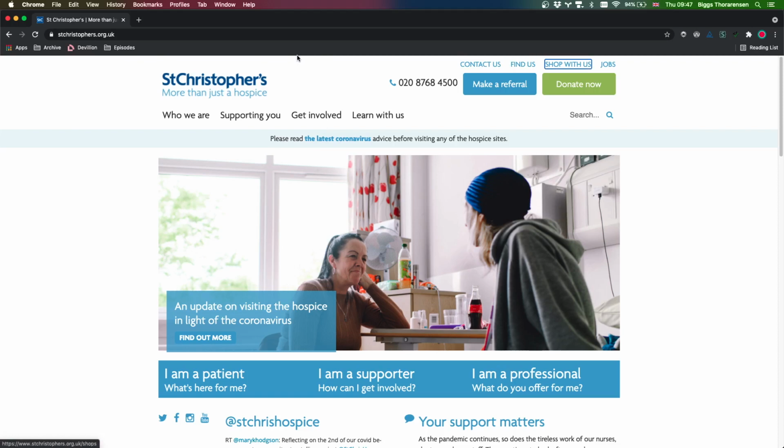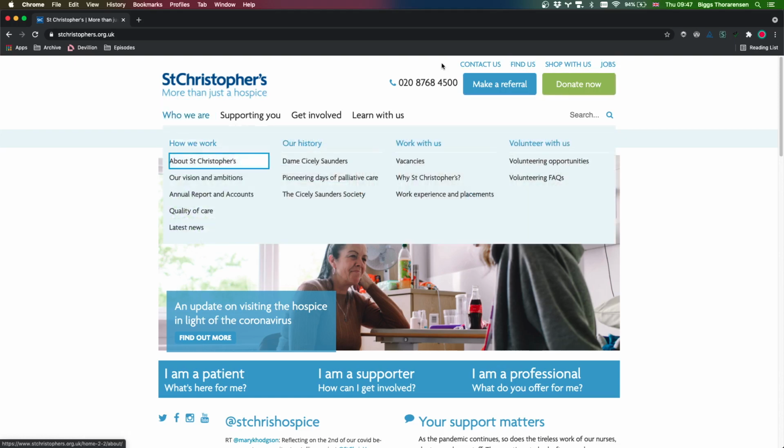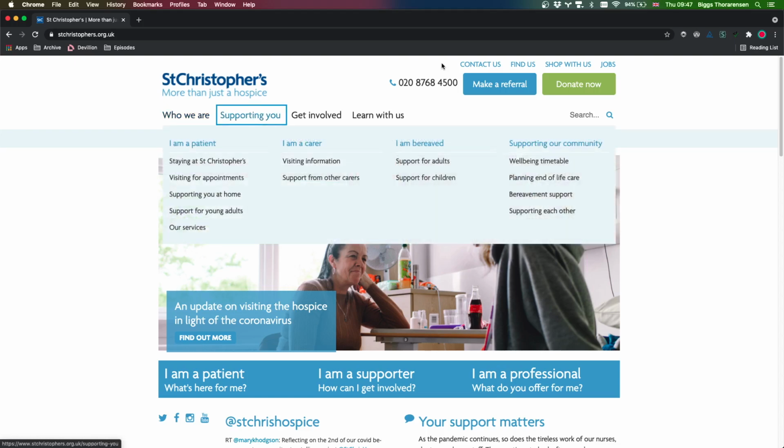We have focus styles. I can see where I'm at, which is good. Jobs, now the logo. You could say that maybe it makes more sense, with the first tabbing, to go into the logo itself, like a home, but I guess it's not a terrible thing. These are important links as well. But anyway, make a referral, donate now, who we are. Now, okay, so we are moved into the nav, every single link here. So that is good, because very often they are bypassed.